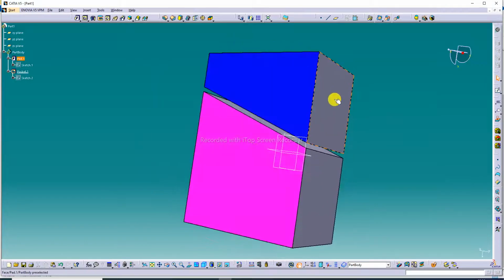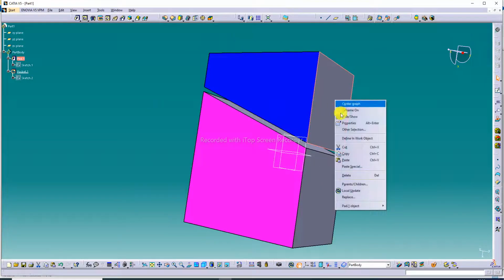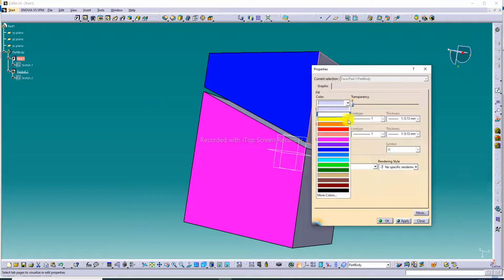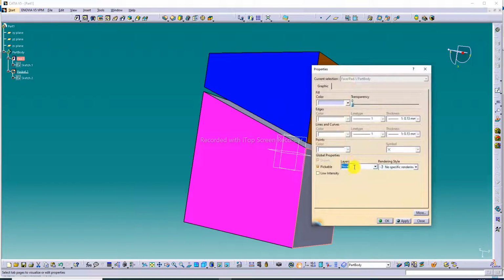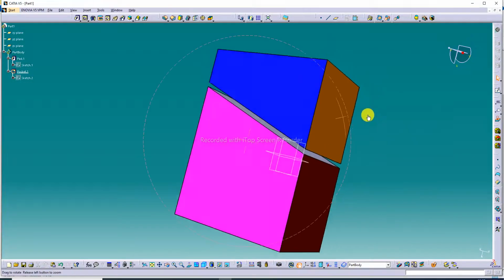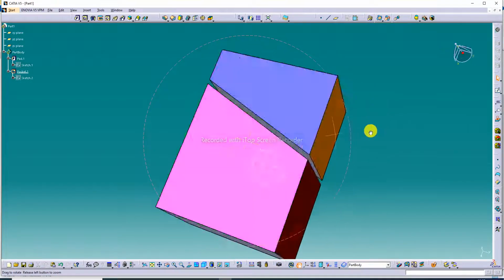Also mention this body's color is this color, and this body's color is green color. This color is better. Okay guys, these two bodies are separate.